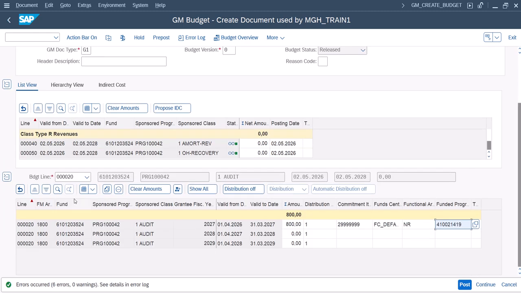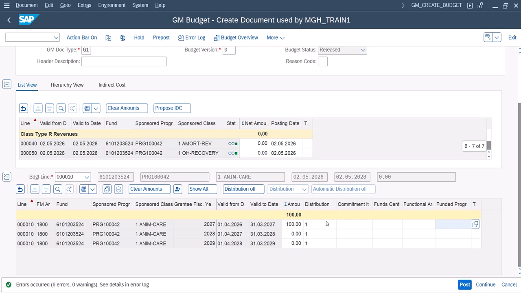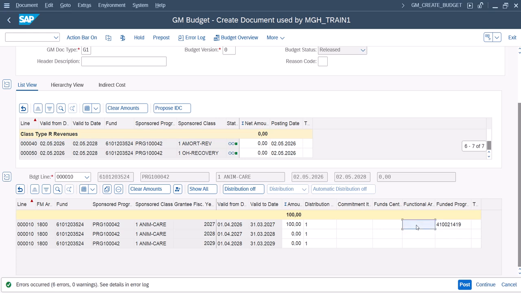So this one is ordered, and for the same we have to do for the animal care as well. So we go here with the functional area. And now fund center.